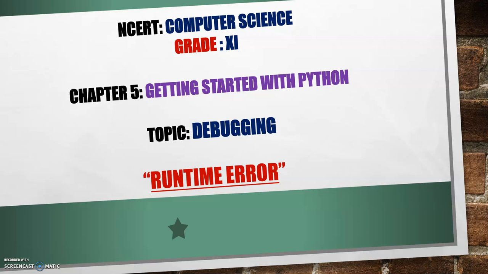Now from our NCERT book of Computer Science, chapter number 5, Get Things Started with Python. In debugging, we are going to learn about runtime errors. What is a runtime error? How is it different from syntax error and logical error? So let us learn about it and see what happens in it.